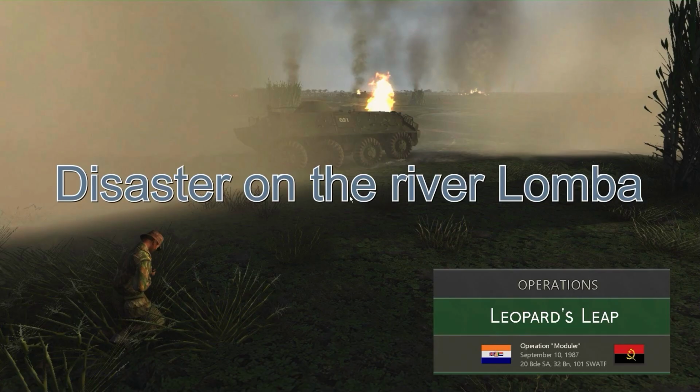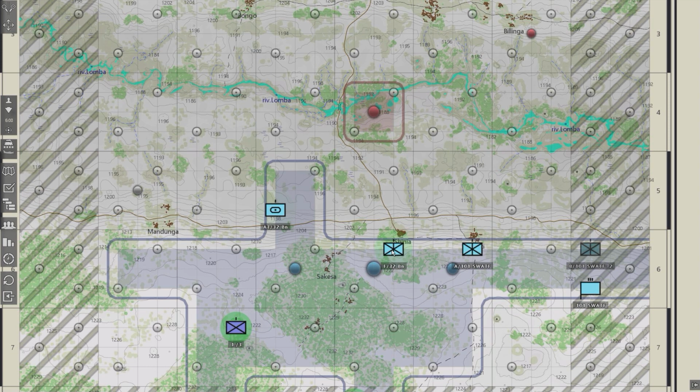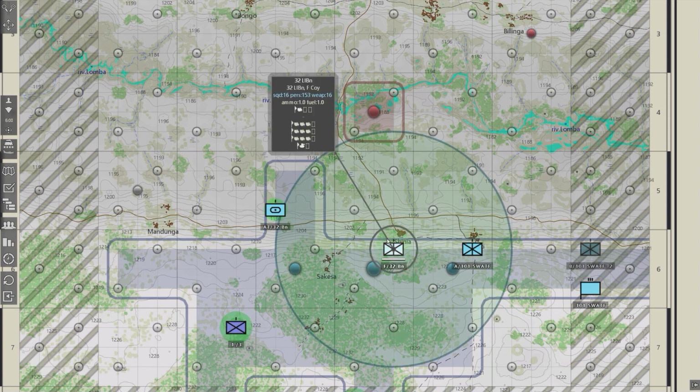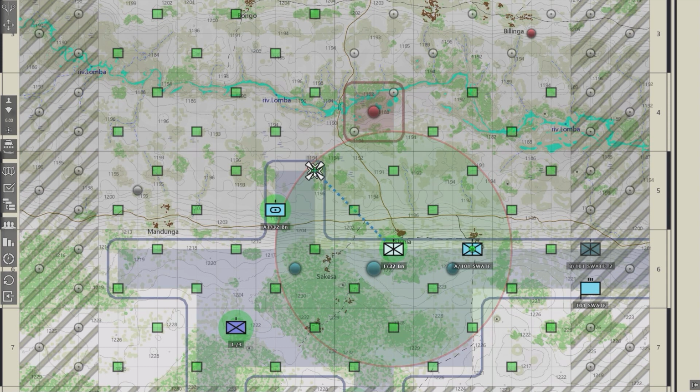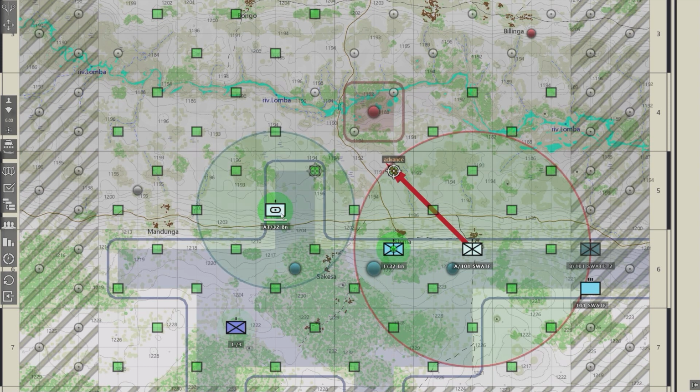Some of the regular viewers will know this is my second attempt after my disaster on the River Lomba. So this time I decided on a more conventional advance in the first turn, having 2 units forward and 1 in the rear. It's more of a defensive formation than attacking.